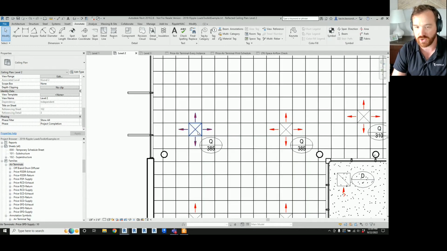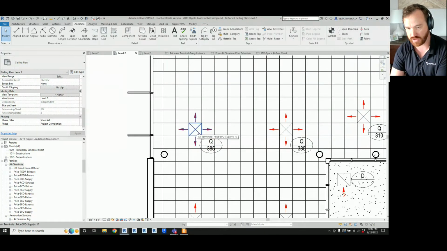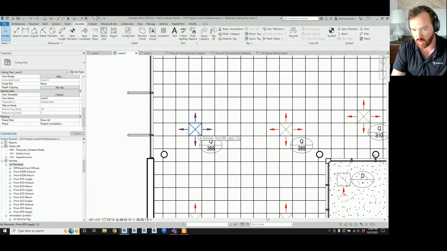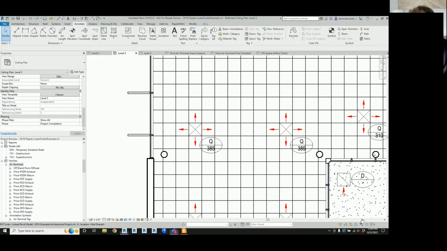So what it will do is if there's a light here, it'll step around where it's supposed to go, and it'll go one tile away. So it'll coordinate within one tile, but if it's being asked to go any more than one tile away, it'll just throw it on top of whatever's already there. So it does a first pass at coordinating, but it's definitely something that has to be looked at as you go through. Good question. I forgot to mention that.